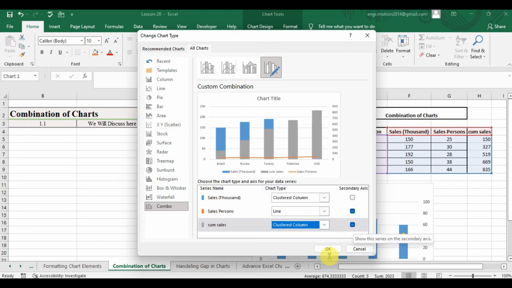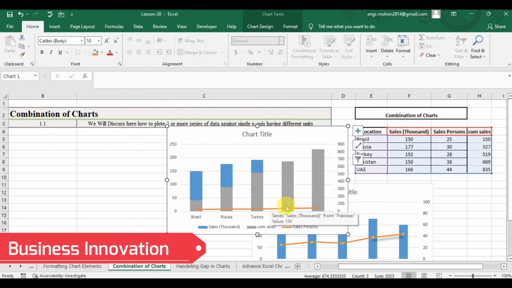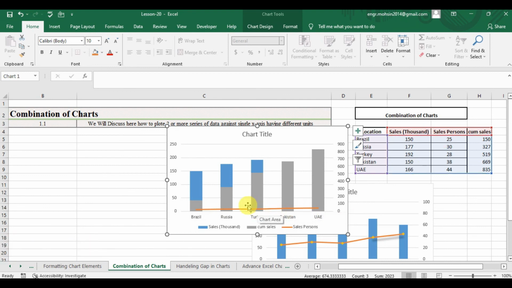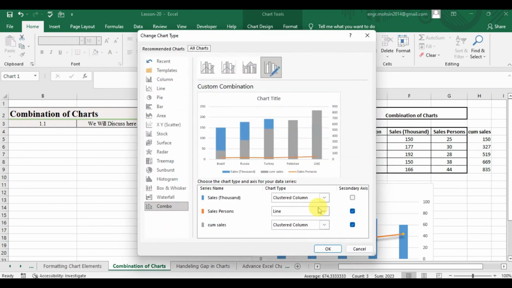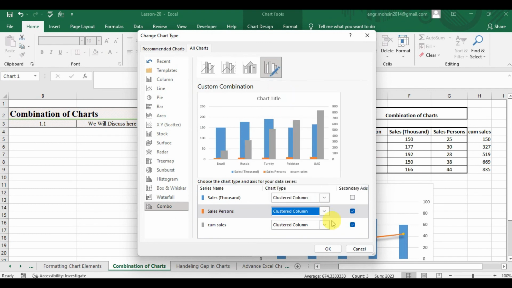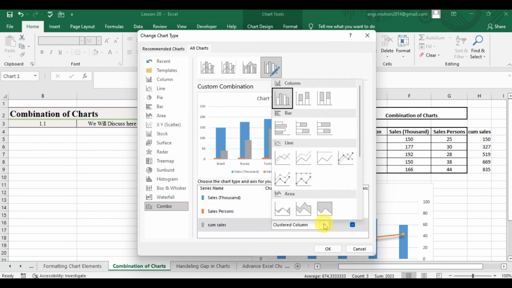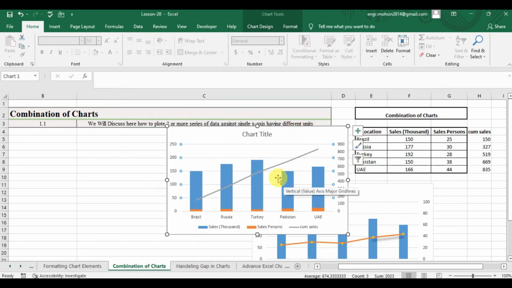By clicking OK, see, it's converted to column, but it doesn't look good because for the salesperson this line is at the bottom. So I will go to Change Chart Type, and this one I will change to column, and this one I will change to line chart, and click OK. See, like this you can make the combination of charts.